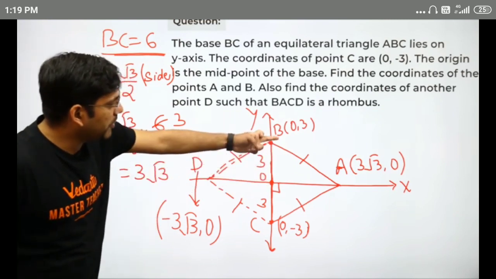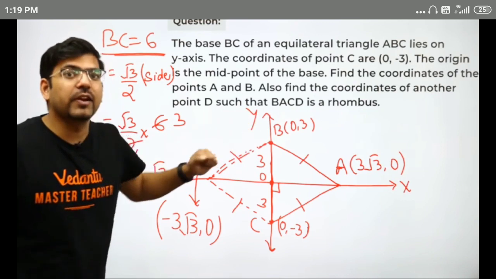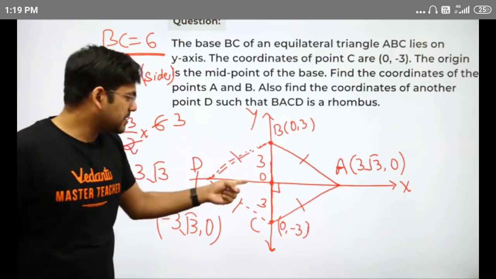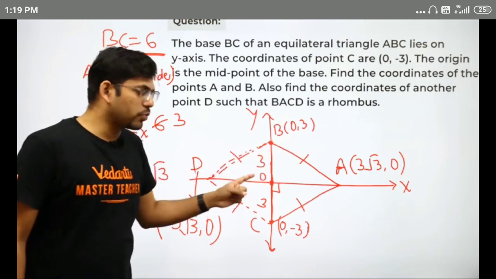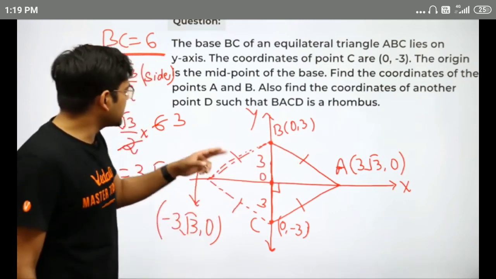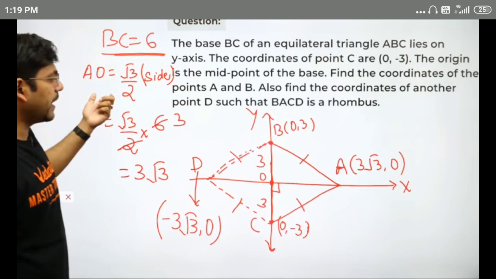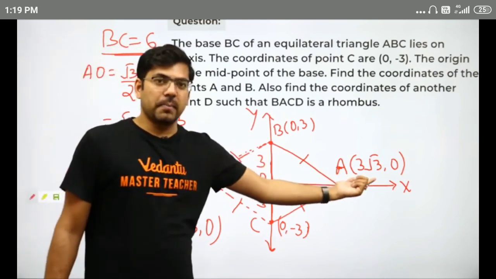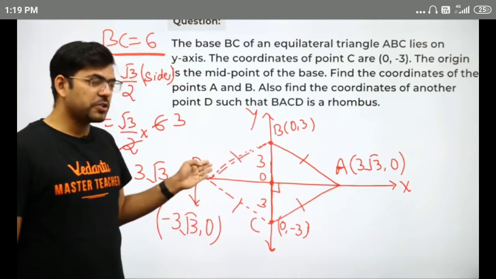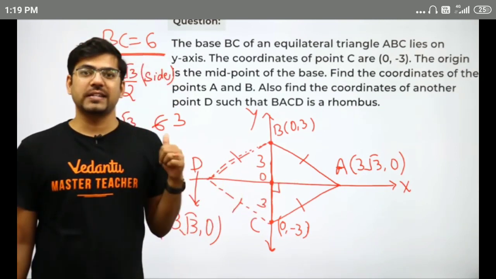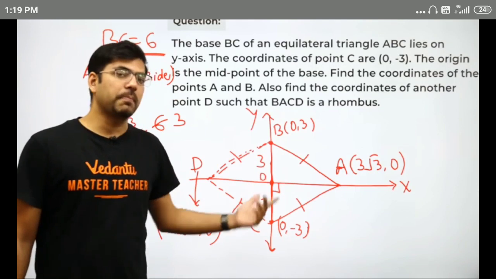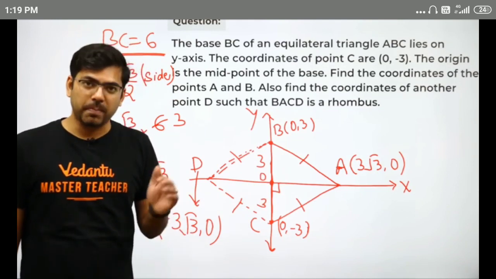How you got the coordinate of B, you will have to write down in the copy: since it is a midpoint, we will get this B, and you will have to show the formula of the midpoint. Then the second step is that you can do this height AO, and you will be getting this. But for doing this part, you will have to prove that here it is a rhombus, and a rhombus has the property that its diagonals bisect each other and are perpendicular.